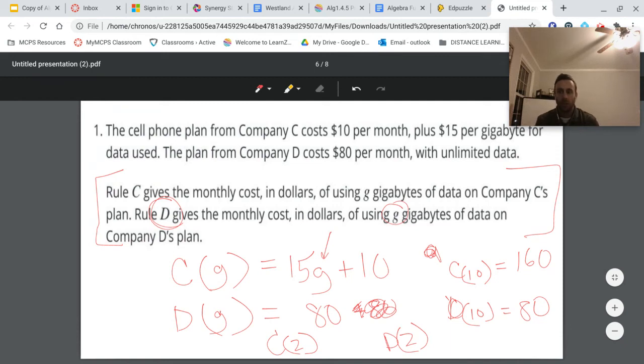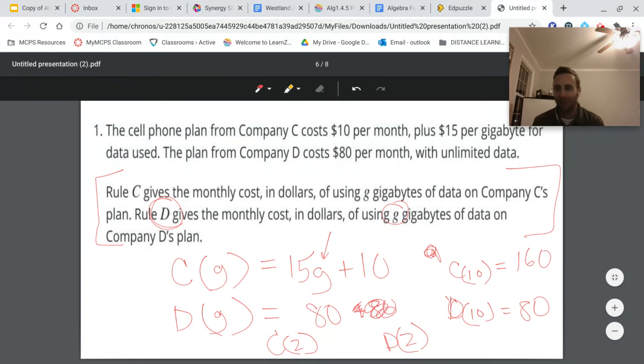So this is something that, in the real world, you kind of figure out at what point, how many gigabytes do you use? And depending on that, if you use a lot of gigabytes, you might use plan D. But if you only use like 2 gigabytes, 3 gigabytes, I have to admit, I don't exactly know, I know megabytes, and I know that it's an amount of data.